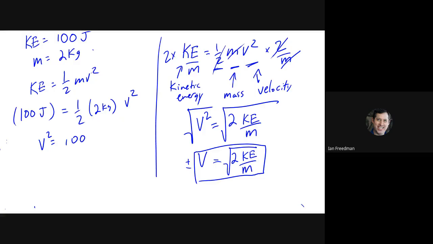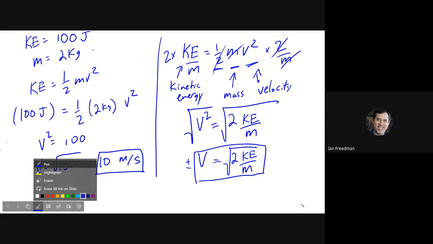We have them in the original one. We need to have them in the answer as well. So v should equal the square root of 100, which is going to be 10. And we know the units for velocity need to be meters per second. So there's our velocity of 10 meters per second. So you're going to need to substitute numbers in and do some solving as well. It does not matter if you do it like that versus if you do it later on.